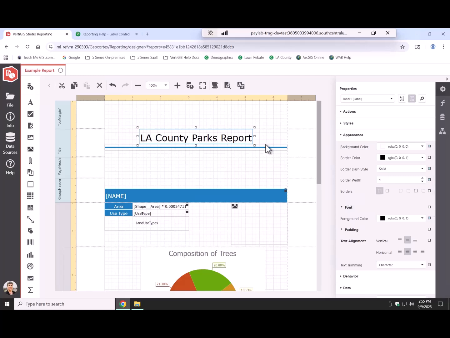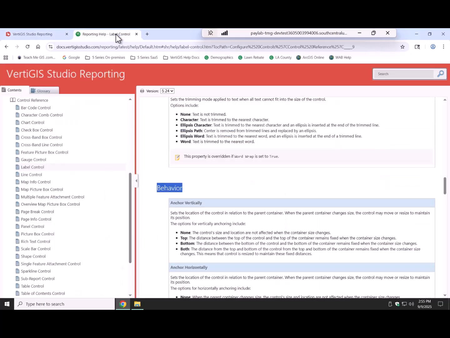Now, one more thing that I want to point out about this help documentation is that there are different versions of the help. So every time a new release comes out, the help gets updated. That's significant when you're using software as a service because you'll be running the latest and greatest version every time.